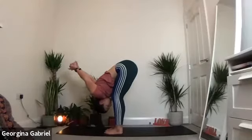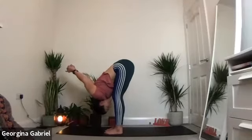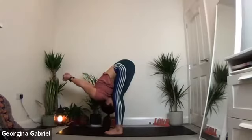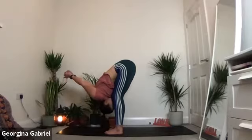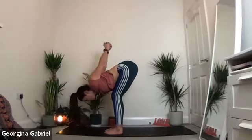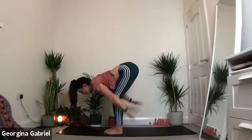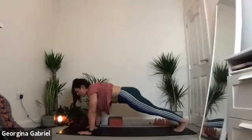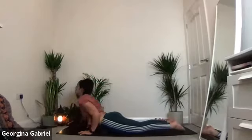Breathe into this one for a little bit longer. Lift the hips if you can. And then from here, lift the eyes. Don't come all the way up. Just release the hands and bring the hands to the mats. Step to plank. Lower down, Chaturanga Dandasana.